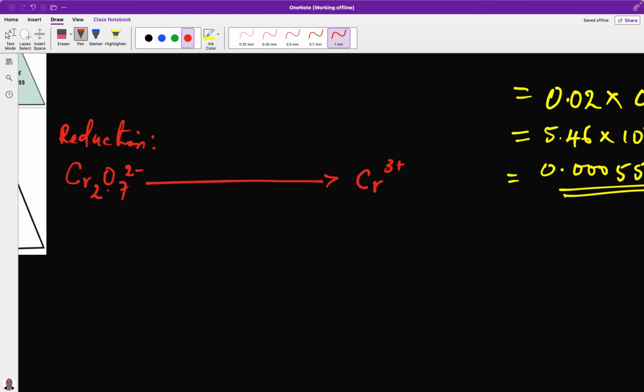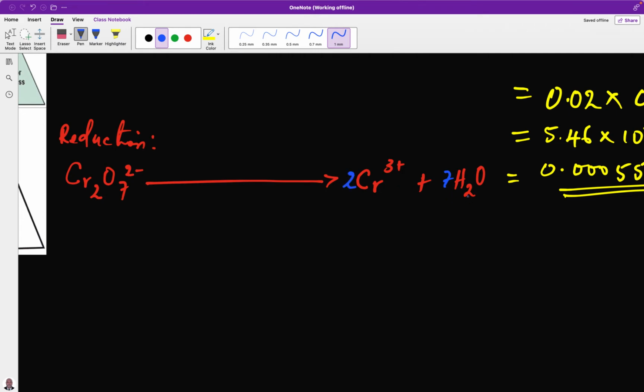We need to balance oxygen with a molecule of water. That is the rule, since it is acidified. There are 7 oxygen on the dichromate side and only 1 in water, so we put a 7 there. Now we need to balance chromium. There are 2 chromium here, so we put a 2 here to balance the chromium.